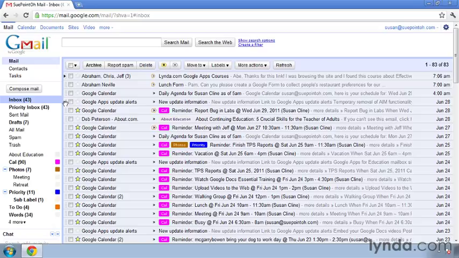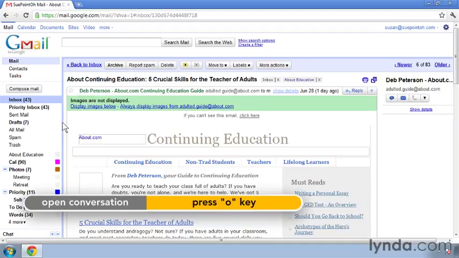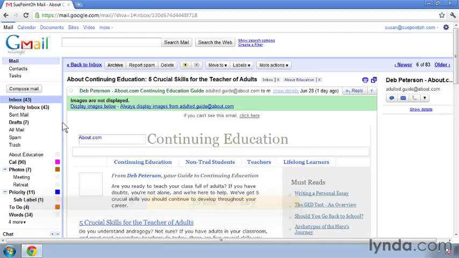Notice I can also move to different conversations in my mailbox with this black arrow here. So I've selected this message from Google Calendar. Again, I can move the arrow up or down with K to go to newer ones and J to go to older conversations. And then once I've got a conversation, I have the arrow there. If I press O, it'll open that conversation. So again, I've done this whole video without even moving my mouse.